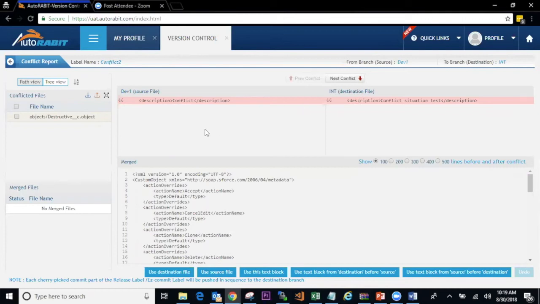Now, to the astute eye, you might see there's one small change here, such as path and tree view. So this is really designed just to give you a little bit more granularity, as well as ability to see what are the metadata components that are in conflict. So in here, you'll see that this gives you just a path view as far as the object, and my change object here is called destructive, or a tree view where I can expand the metadata type, and it'll give me a list of all the conflicting files of that metadata type.